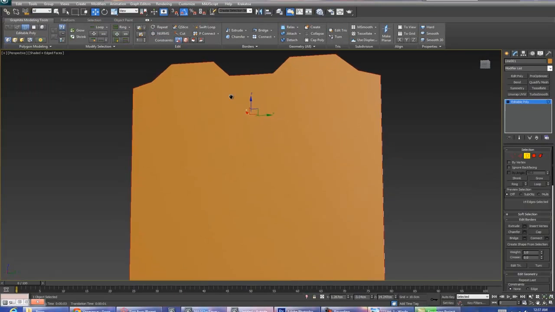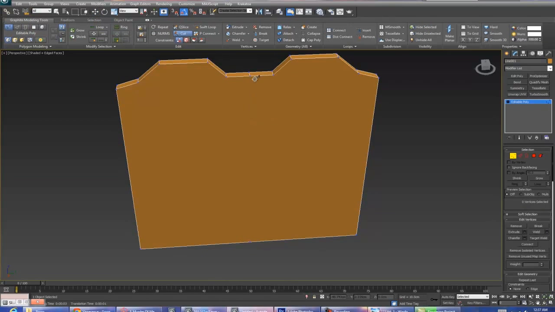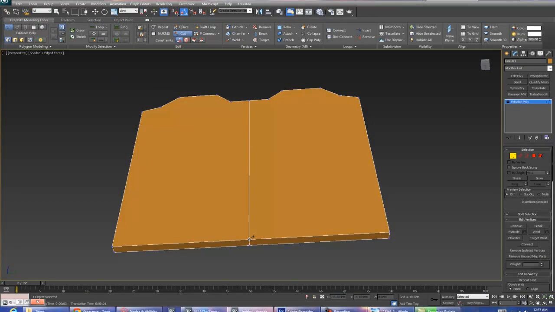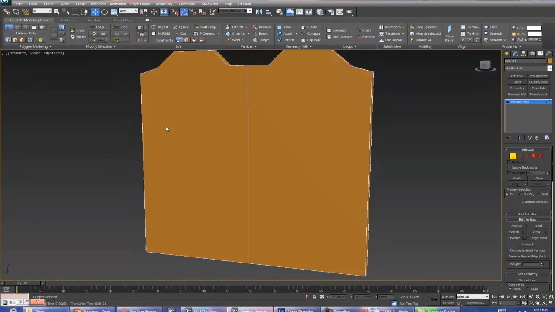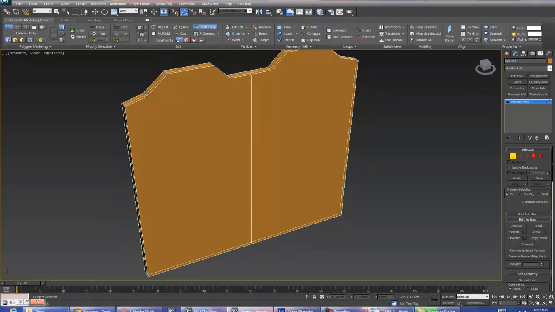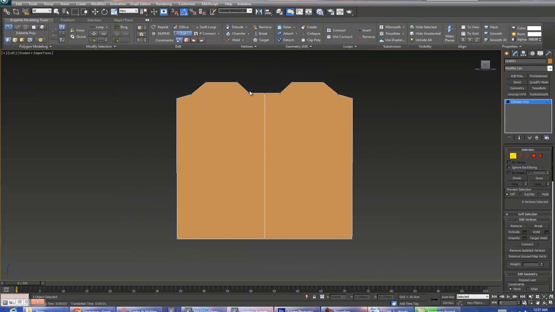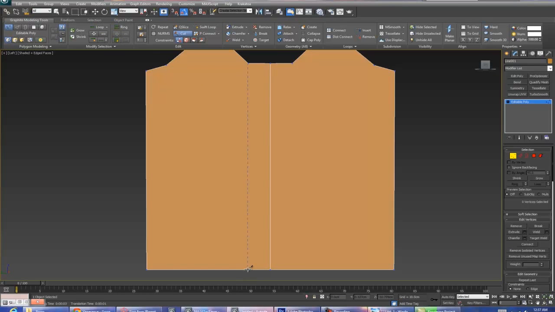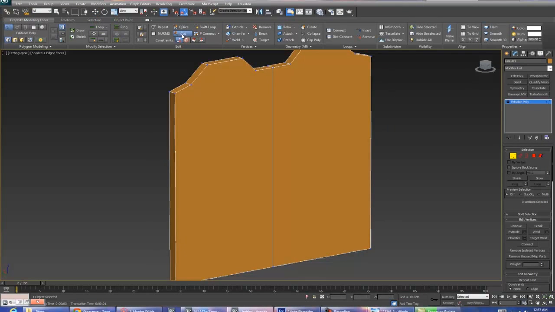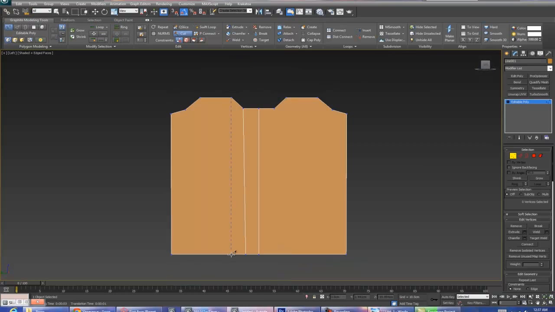So what we want to do is unsmooth this, use the cut tool, and cut down our object to connect them there. And then that will clean it up a little bit more, but it's still not quads. As you can see, we can't add any edge loops except for on the edges. So what we want to continue doing is breaking this into quads. So you're going to drag these down. They could be much cleaner. Sometimes it doesn't work, so you can oftentimes click from the bottom up and it works. I don't really understand why it does that sometimes, but it just depends.